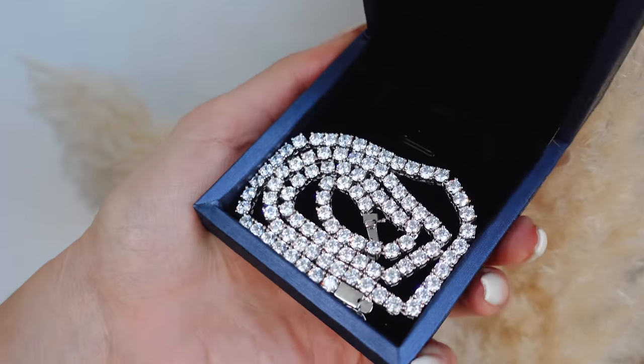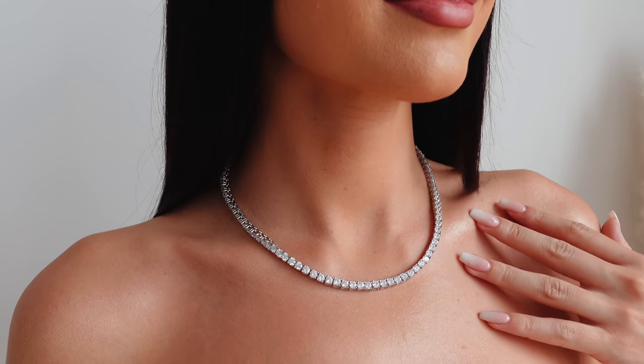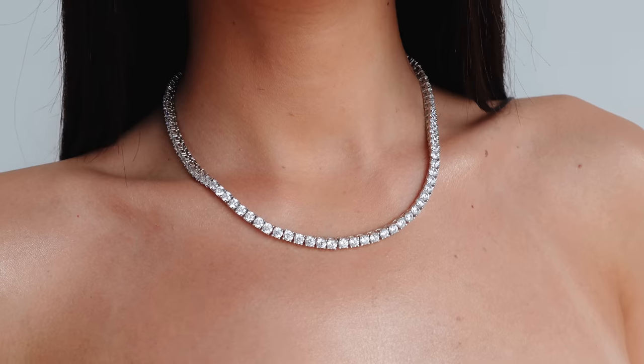The next piece is also very exciting - I've got a tennis necklace. This tennis necklace is absolutely gorgeous and so shiny. I've had a tennis necklace before but it broke, so I'm very excited to have it again. This literally looks like real diamonds - it's got a really nice big round cut diamond, classic tennis necklace. I'm definitely wearing this for our birthday. If you're looking for a tennis necklace that looks real, this is the one. It makes an outfit - you can wear any dress with this necklace and look like a million dollars.